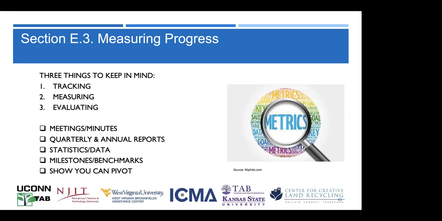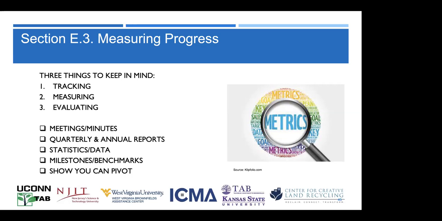So here are some of the ways you can do it. And again, remember when I talked about as you're writing the grant, you're using the Brownfields lingo, right? Especially the reporting requirements. So if you're telling them about quarterly and annual reports, you're telling them that you understand that you're going to have to do quarterly reports, that you will have to do the annual reports, right? Those MBE/WBE reports, the SF 425, if you want to drop in that Code of Federal Regulations 2 CFR 200, right? Super circular. Knowing and saying that language in your grant shows the reader that you know and you're familiar with reporting requirements and how to measure progress. Okay.